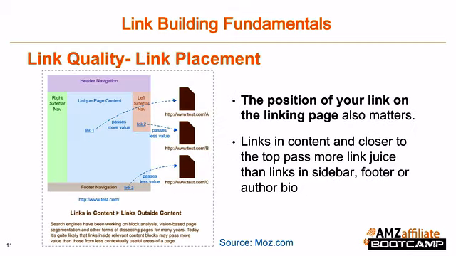The third element of link quality is link placement. When you have a link from a relevant site and page, links closer to the top of the page and in the content are actually more valuable than links in the sidebars or in the footers. For example, if you've seen sites with, at the bottom in the footer, sometimes they'll have web designers or hosting companies insert something like "designed by Designer Jones Industries." Well, that's actually not an ideal place to have a link.